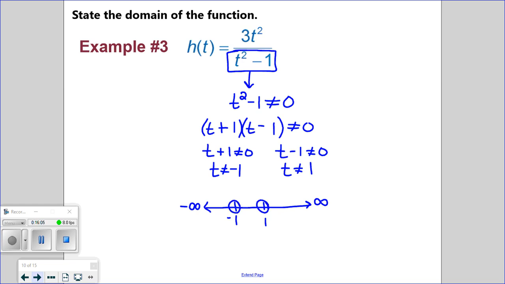Well, everything else happens in 3 locations. Negative infinity up to negative 1, lower than our smallest number, is one of our intervals. Then the next interval is the one that everyone always forgets if you're going to forget an interval. It can be any number between those two as well. This guy gets forgotten all the time, but the interval from negative 1 up to 1 would include things like 0 and a half. All of those work in this function. And then the last one from 1 up to infinity.